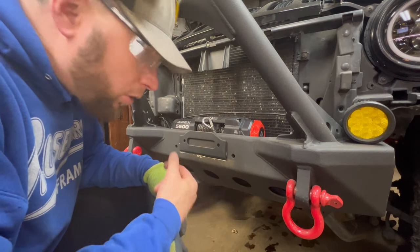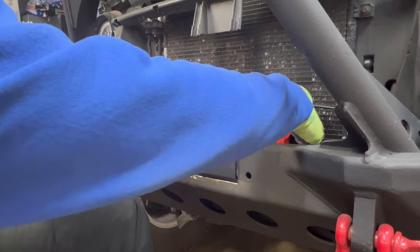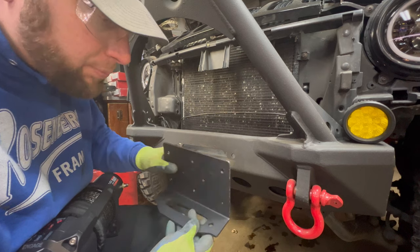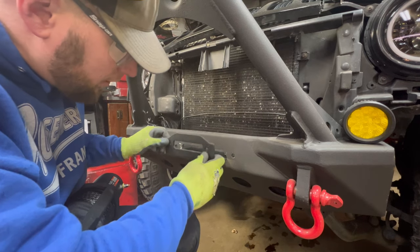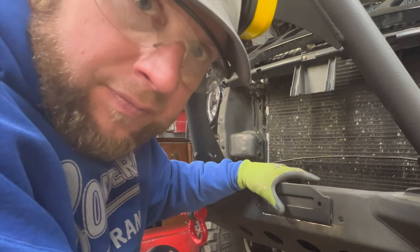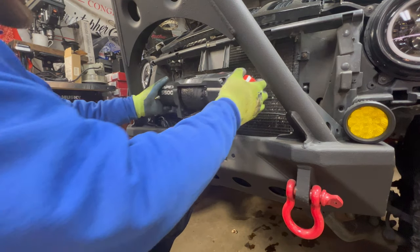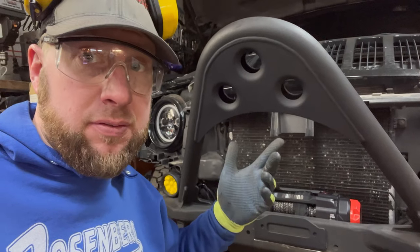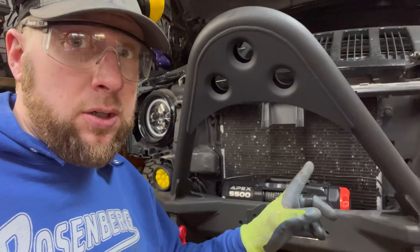Well, I think I created more work for myself than I wanted to. I added this plate that came with the winch. Get this out. Cut this section out here. I thought that we could use this plate for the Fairlead, and then we could slide it in there, and then we'd have double strength too when we bolt it in. Plus, I'd have the bolt pattern. But now I gotta create a new hole. And when I set this winch in there, it's hitting one of those leads on that bumper. I believe it's gonna be stronger by doing it this way, but like I said, more work. More cutting.